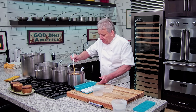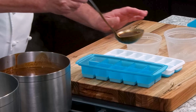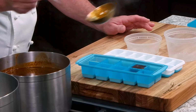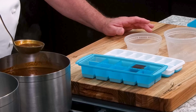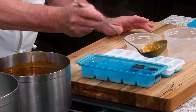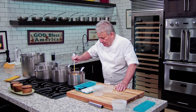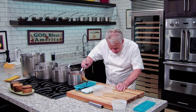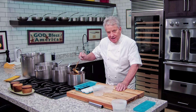So what we do, we are careful to do this very nicely. We fill it up all the way to the top, and I'm going to continue to do that. Then I'm going to put them in the freezer. And when they're nice and cold, I will show you what they look like. So we'll be back when they're out of the freezer. We'll continue to do that.